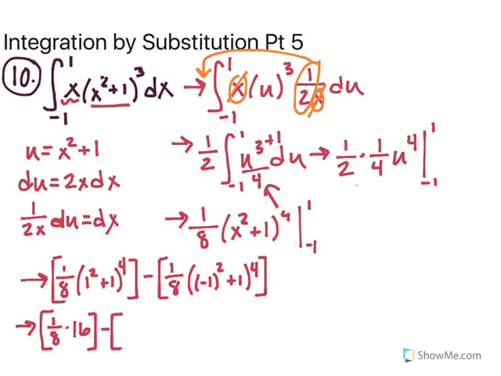Next part, we're going to do the same process. So 1/8 times, and now we're going to do -1 squared, and when we do that, we just get +1. So we're actually going to get the same exact thing for this part right here. We're going to get 2 to the 4th power, which is again 16. Now if you take a look at this carefully, I have the same exact amount subtracting by the same exact amount. Well, the same thing minus itself is a very simple answer. It is nothing. It is 0. So all that work for a little 0. It happens. Let's take a look at one more.